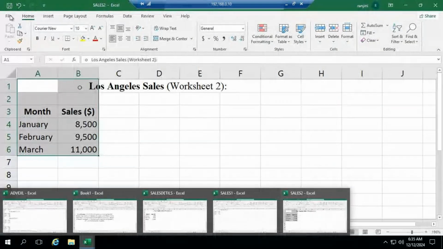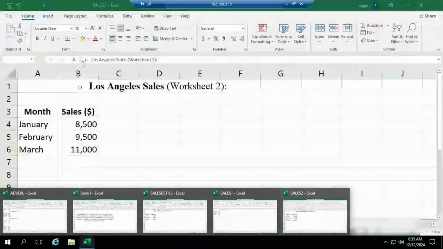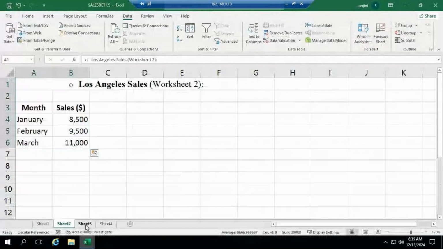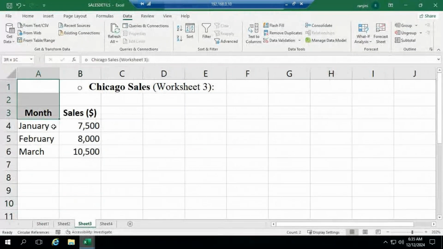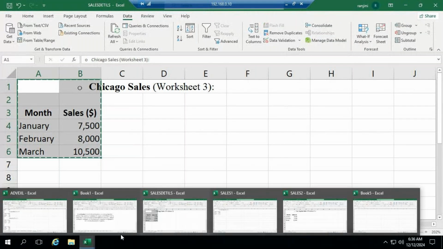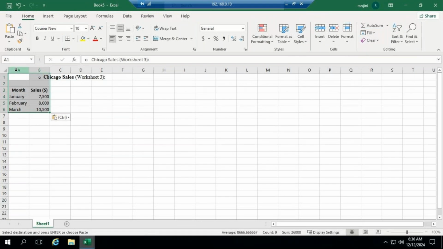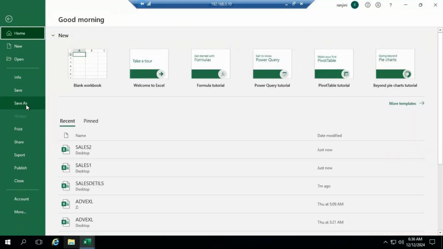Again, I'll open a new workbook. You can save it as Los Angeles, Chicago and so on, and mention those file names if you want. So I'll save this as sales 3.